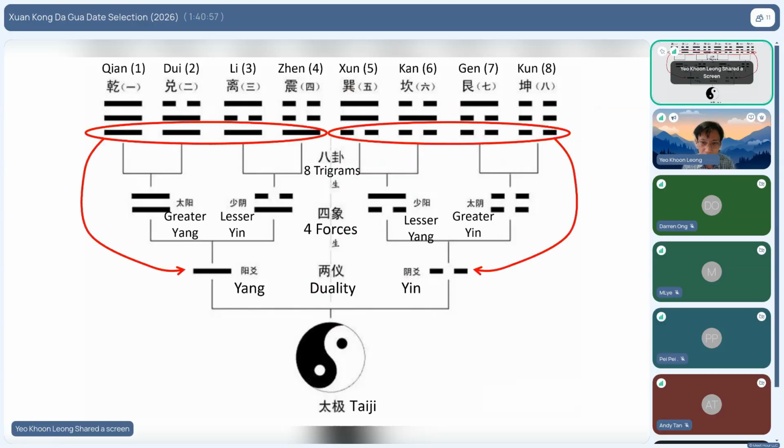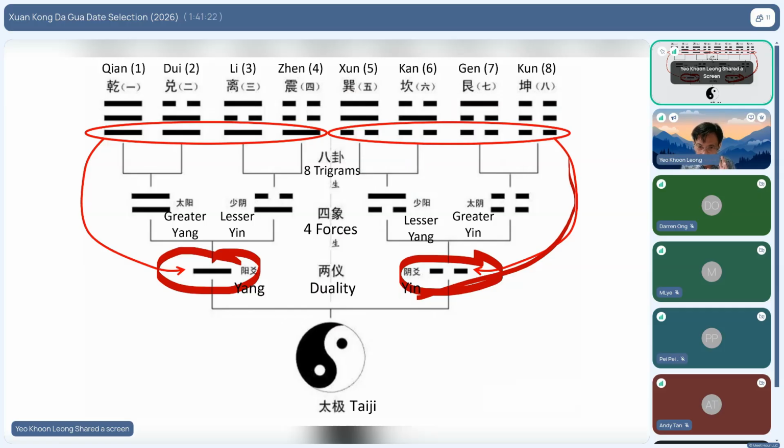Now, what does it mean? If the bottom line is broken, that means it's yin. If the bottom line is yang, that means it's a yang line. So we say a yin line starts from the yin part here, and the yang one starts from the yang part here.